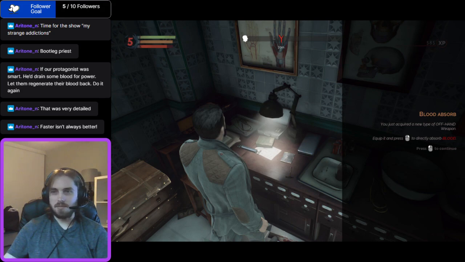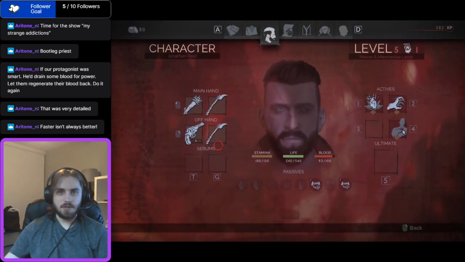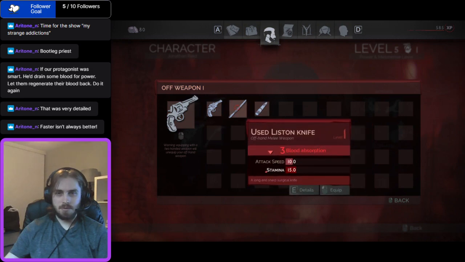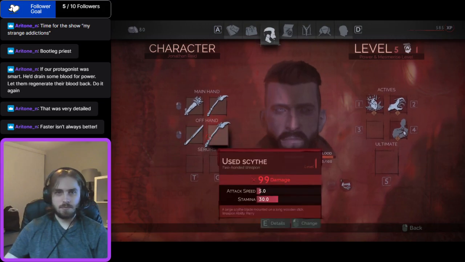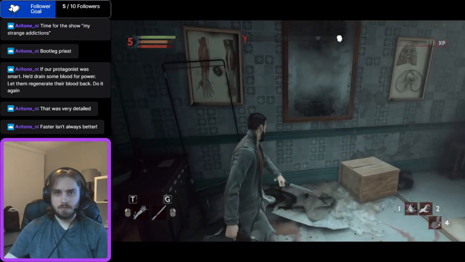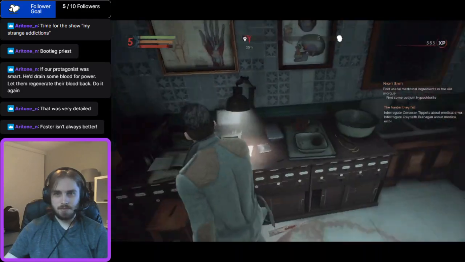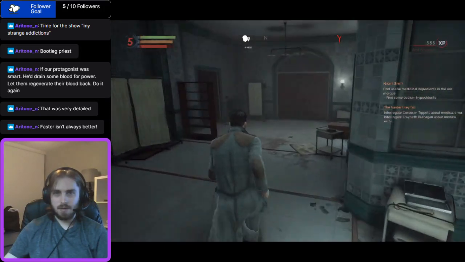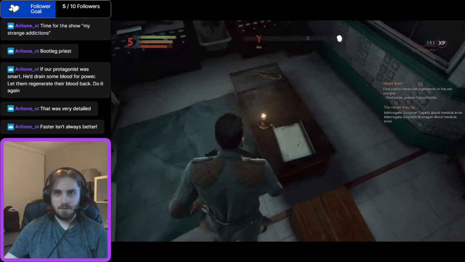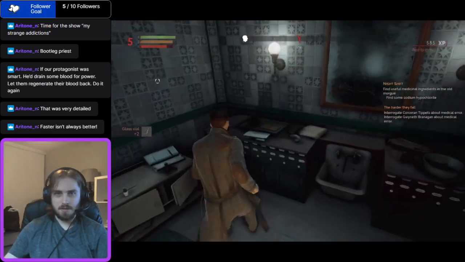Ooh, use Liston knife. Equip it and press right mouse button to directly absorb blood. That sounds like a fantastic weapon. Free blood absorption. Oh yeah, I'm gonna like that. Just need a key though. That lockbox there. There's something in here. Ooh, glass vials.